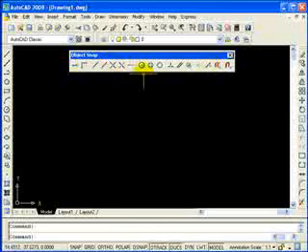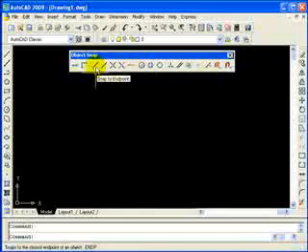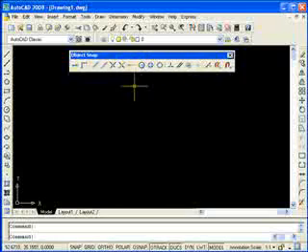Now there's a lot of different object snaps, but we're going to be going over some of the basic ones first. You've got to master the basics first. We're going to go over snapping to endpoints and midpoints, intersections, centers, quadrants, tangents and such. This may take a couple of tutorials because we are limited to 10 minutes, but let's see how far we can get in this one.